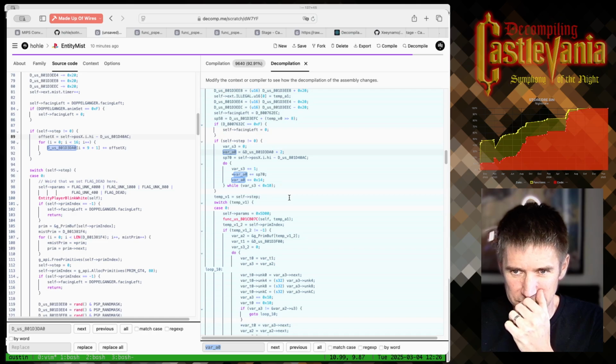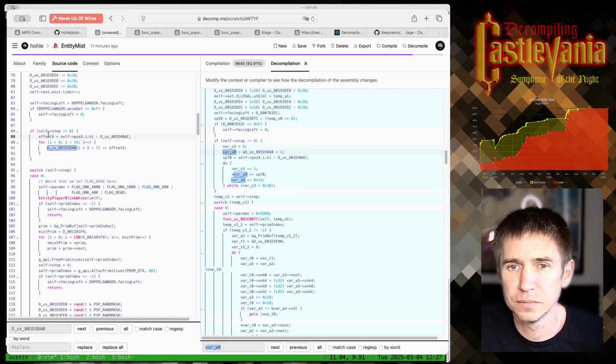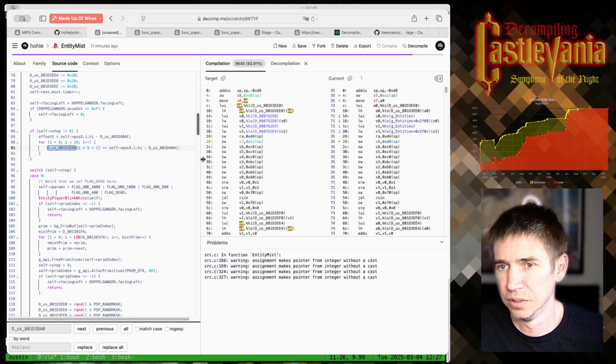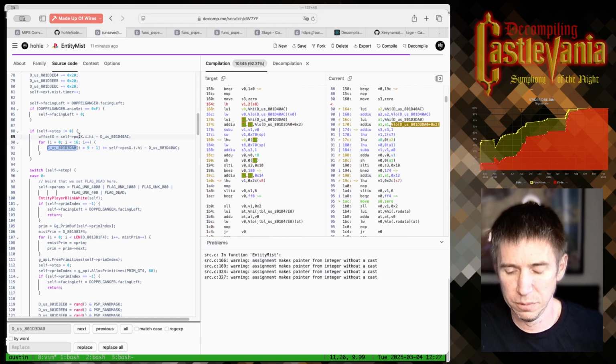It almost seems like that addition is being done, but I'm not sure why. Let's try moving this into, so that looks a little better.